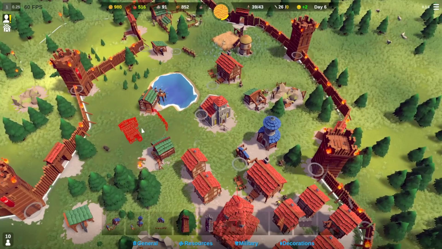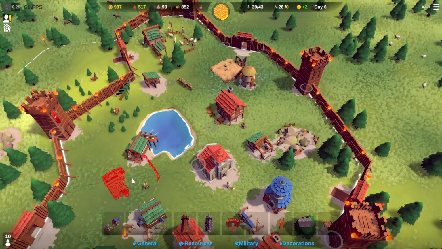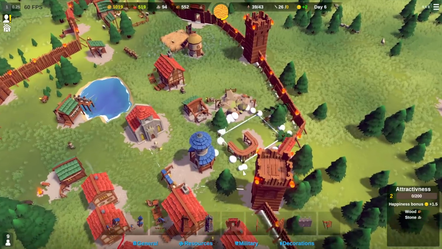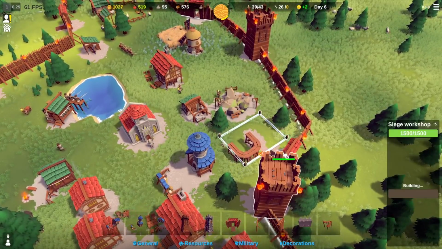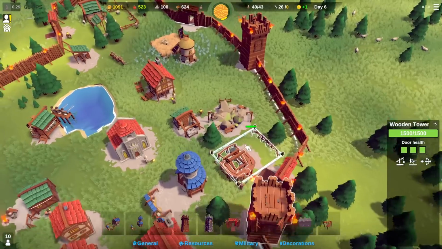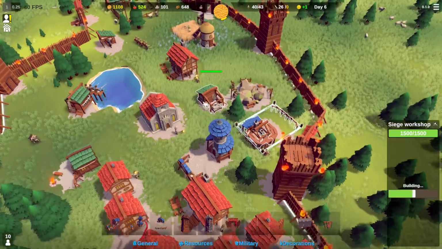Perfect. I think I'm going to do a siege workshop. That's something I haven't done as well. We'll see what happens here. Hopefully it goes well. Didn't really lay this out right, did I? Okay, I guess I could take down these trees here. Keep the siege stuff close together, hopefully. But yeah, I don't know if you've noticed, but you can put trebuchets and ballistas on these. So I think I need the siege workshop to do that, because when I click this, I can't do anything.